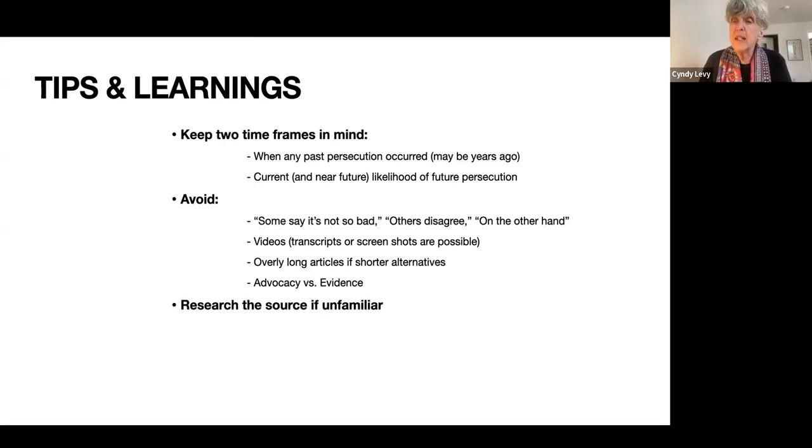If you find a resource, but you're not familiar with the source, research it. You can find out a lot. What's the bias? What's the orientation? How credible are they? That will help you decide whether you use it or not. If there's an option to gift articles, if you are a subscriber, gift those, do anything you can to make it easy to use.